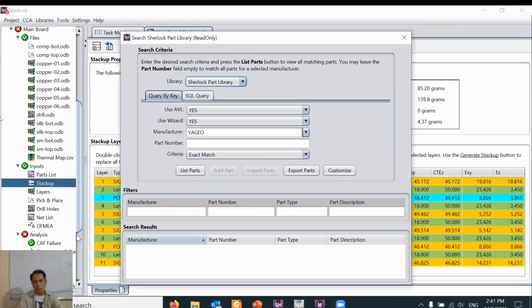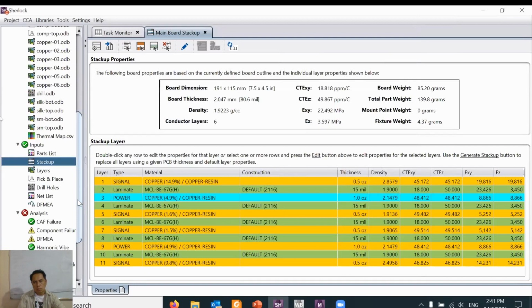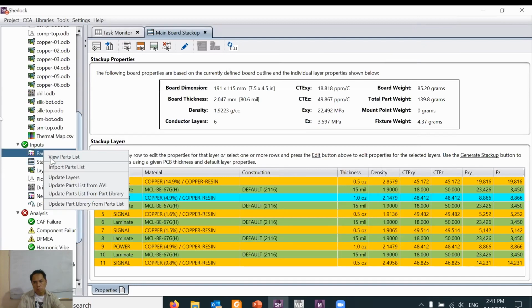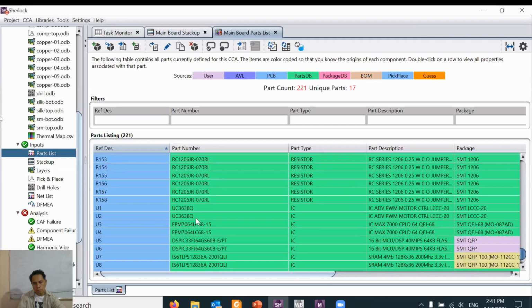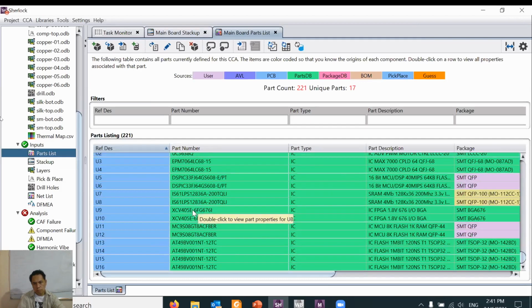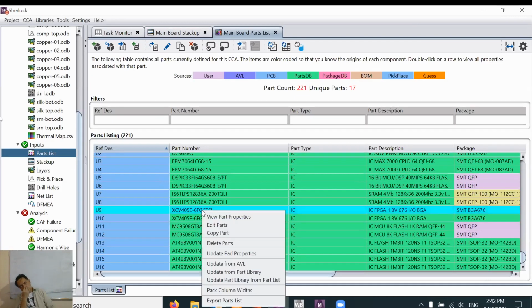In the next step, we need to import the bill of material parts. These are the parts that are going to be mounted on the PCB. We need to assign a library to them. Sherlock has a database of 200,000 to 300,000 parts in its library. Based on the manufacturer part number, the library will come in automatically. In cases where the library doesn't come in automatically, we can assign it manually. We can edit parts.